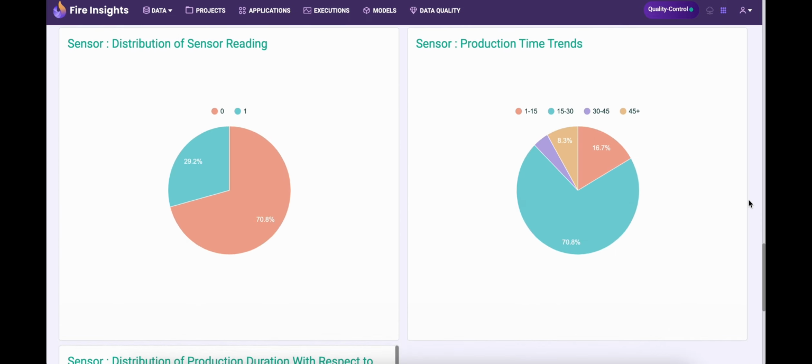Finally, we have our sensors. These sensors are used for quality control on the production line. This dataset is concerned with the production of the sensors used for our production. So for example, here we have the number of months it took, or the number of months that the sensor has been in production.